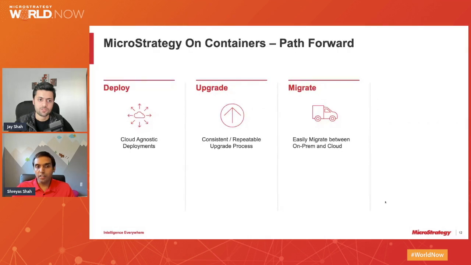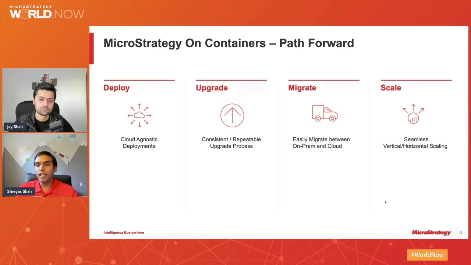Along with this, migration, another key aspect. If you want to migrate from one MicroStrategy version to another, right now you have to procure hardware, create a parallel system, and install MicroStrategy. That could take months. But with containers, if you have in your production system a running MicroStrategy container, you can just package it up with all the dependencies along with the MicroStrategy application, ship it to a different cloud, and you can just turn up the container on your Kubernetes, and you're all set. So this is one of the key benefits that we think will help customers have a good MicroStrategy deployment experience as well as migration experience.